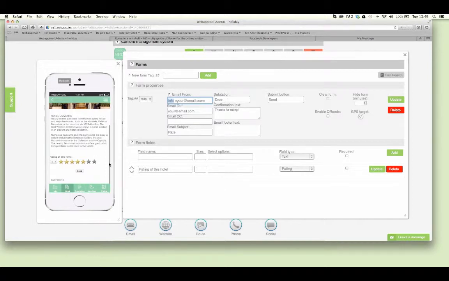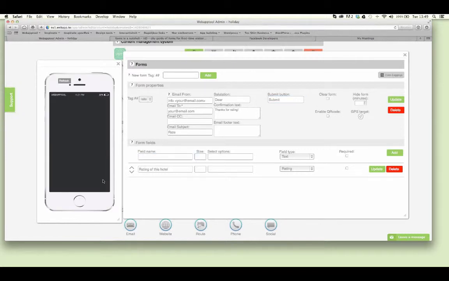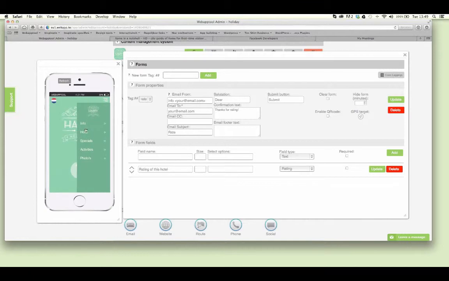Once the user has clicked on send, this text will be shown, but it will also be shown in an email sent to them by confirmation. And then you can change the name and description of the submit button. So if I, for example, make submit, I update and I push refresh, then you can see that the submit button now calls out submit.